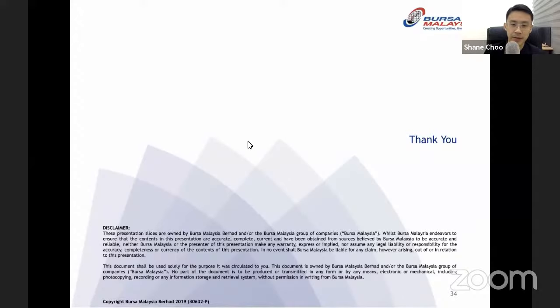So what would be your target average annual percentage return, including capital gain? That one I never really. Of course, for me, the dividend yield must be above the past average. That will be very important. The past average simply means, if the REIT has a listing history of 10 years, I will calculate for each year the dividend yield based on their closing price, and then from there, I will calculate the average. And then I will compare it with the current. So as long as the current is much better than the average, I may consider an investment into the REIT if the fundamental is good.